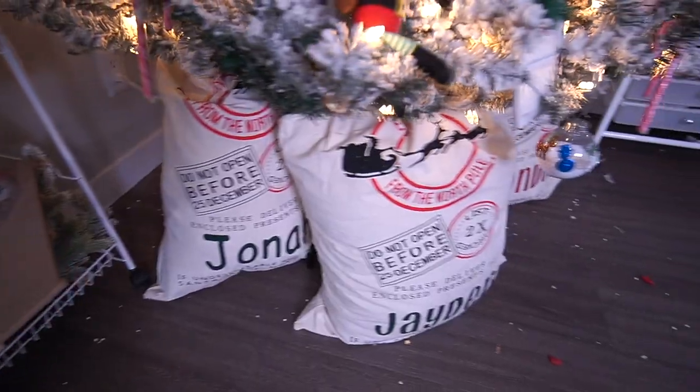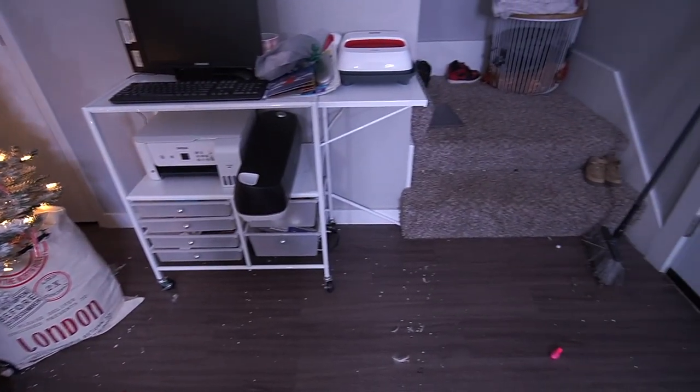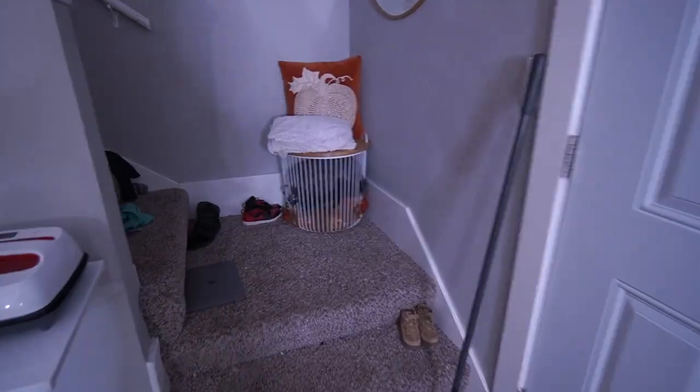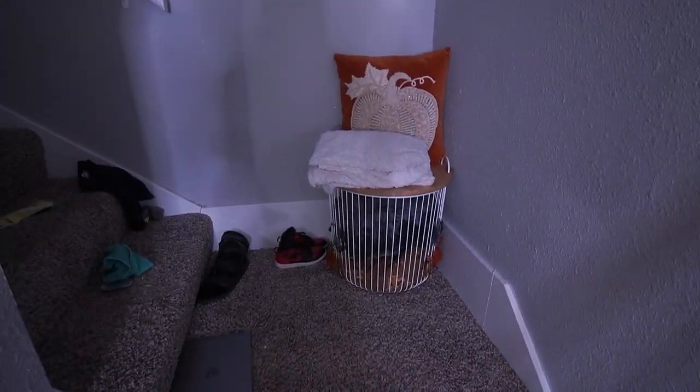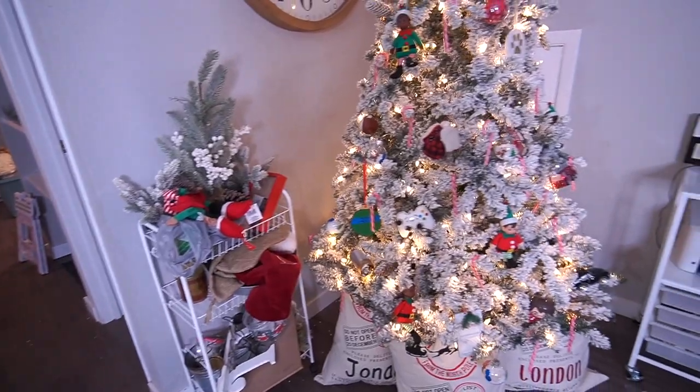Here on the other side of the living room, we have the Christmas tree. It's too big to go anywhere else, so this honestly is the perfect spot. We do love it here though, because it makes us so happy walking in and seeing it. But now that I'm done cleaning the other side of the living room, I'm gonna tackle this area as well. As y'all see, we have the tree flock and other things that need to go back to their own areas and get cleaned up.